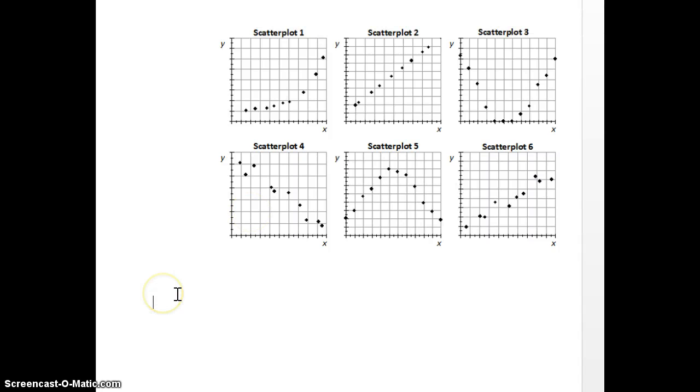Okay, what we're going to do in Module 3 is look at some actual data and see how we can best summarize the data. In Module 3, the best fit that we're going to be looking at is a linear fit, a line. Now, if you look at Scatterplot 1, you can see that those actual data points are probably best not summarized by a line. A curve would be a better choice.